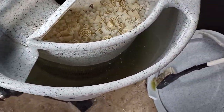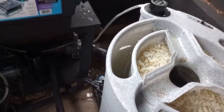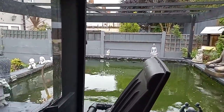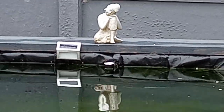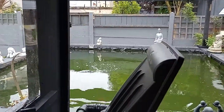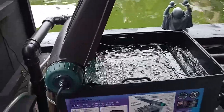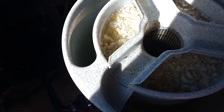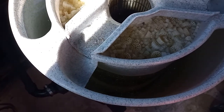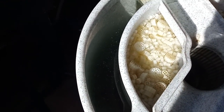So there's still some bits in there, but I can't be doing this all day, as we have other jobs to do. So just got to let the pond get back up to its level, just below that pipe there, and then that's that done for this week. So it's been a couple of hours now since I've had this running, and it's pretty clean, which is what we want.